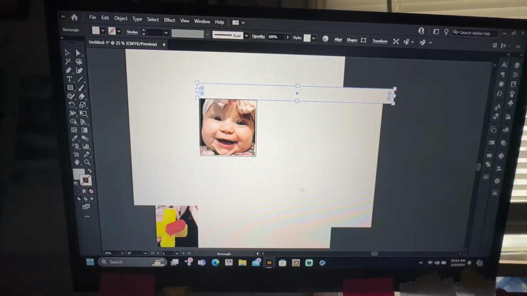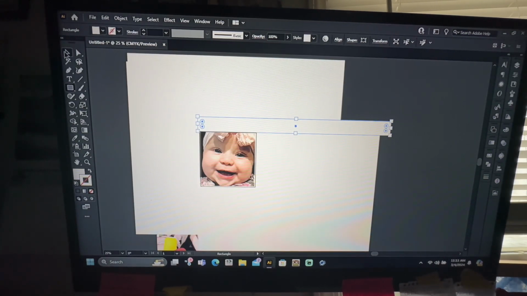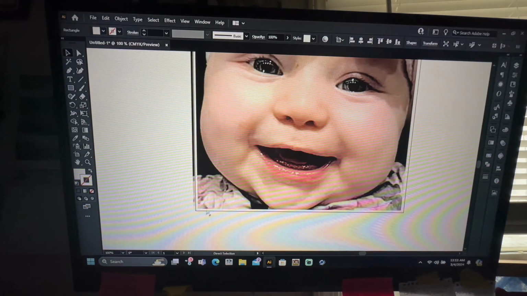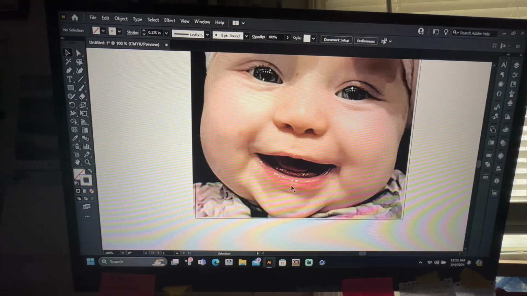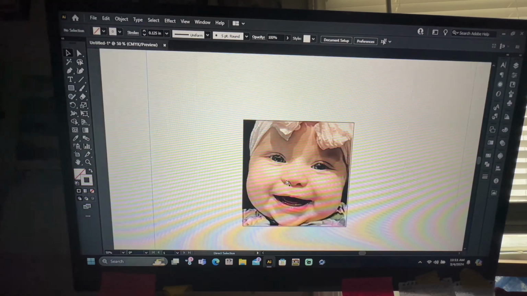Just like that. And then I'm going to delete the little frame I made around her, this white box. There we go.